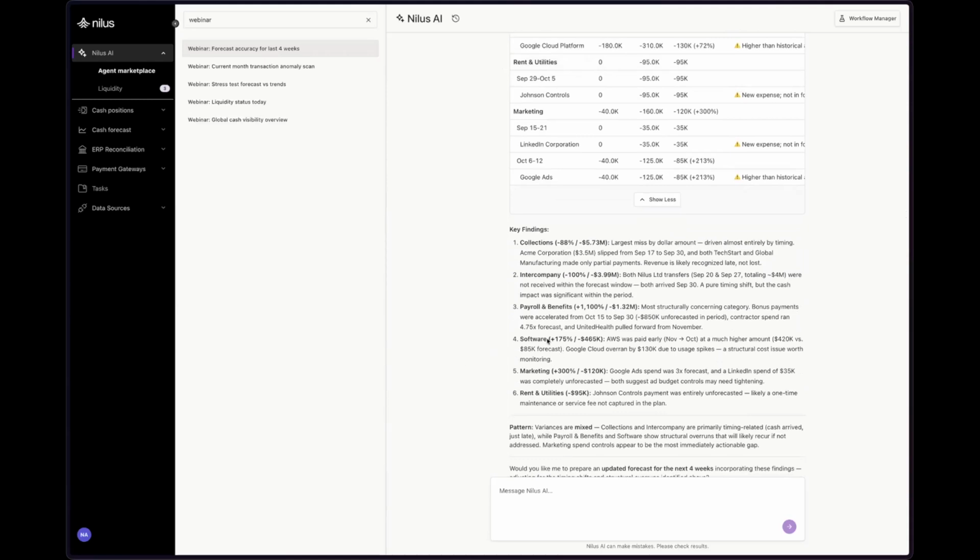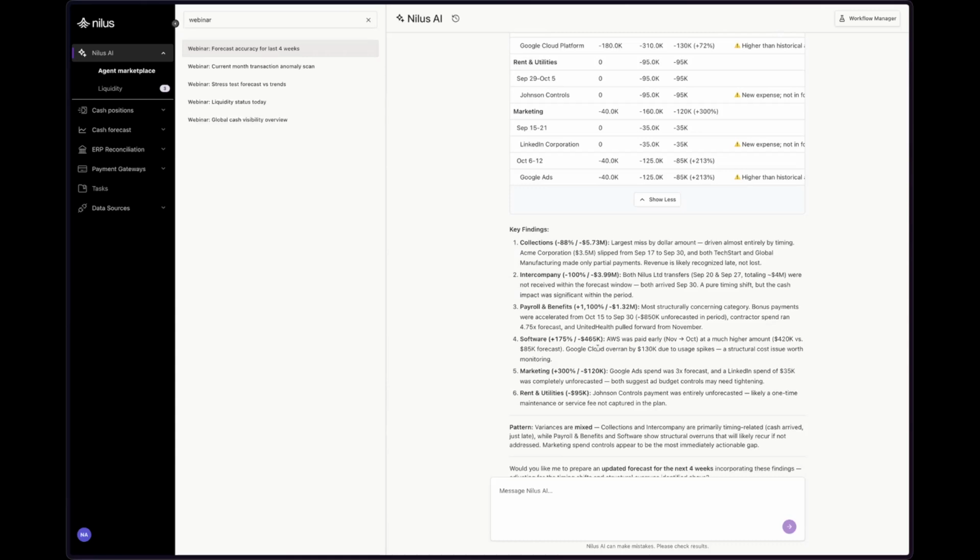For example, you can see here that software had a big jump in the last months. It's probably something you want to send an email to your R&D team and ask them, do you expect AWS and Google Cloud to increase at the same rate over the next month, or was it just one time because they had some AI experiment or whatever they did there. And we're working on integrating that within your organization's email system.